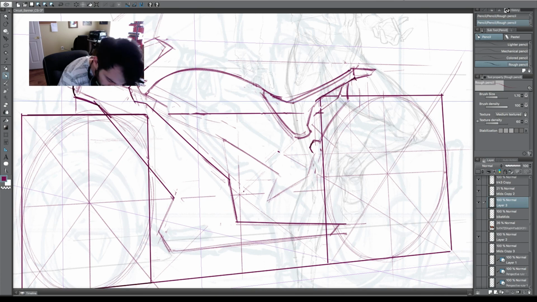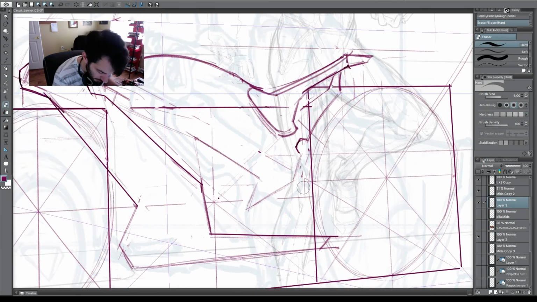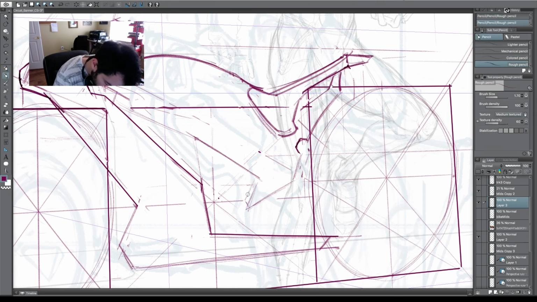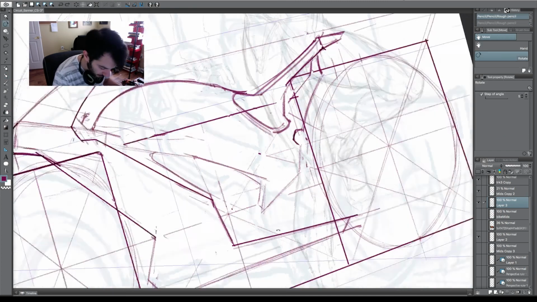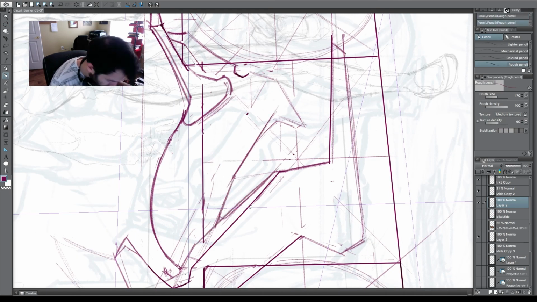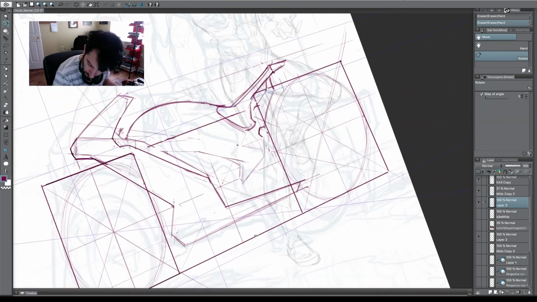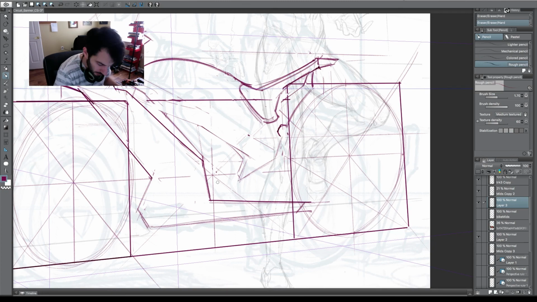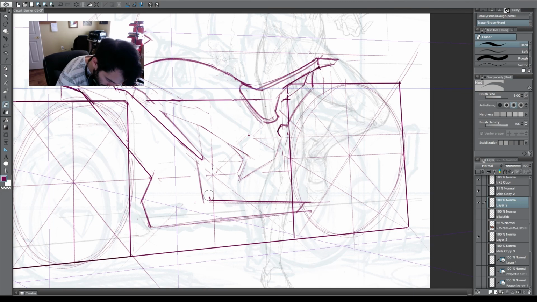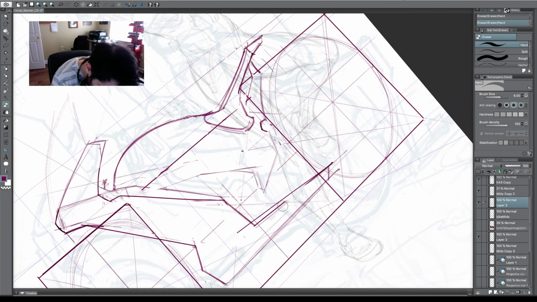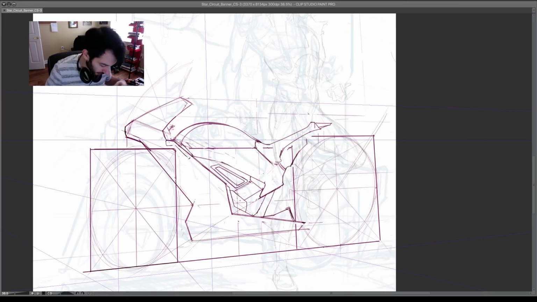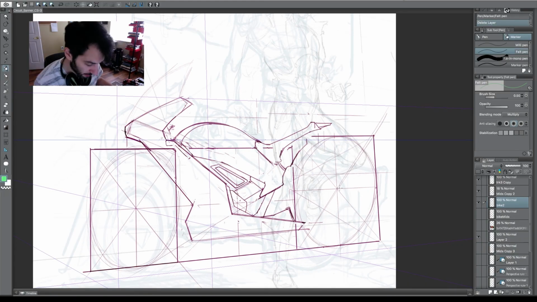And it's going to take a while to get all the proportions right. While I'm working on this part here, I kind of want to talk about a couple other things. The design part of it's another thing. You have to kind of study a little bit to figure out how to draw a motorcycle. You kind of need to draw realistic ones a little bit, or hear somebody talk about it, or do some sketches. So before I did this render, I drew, I don't know, 10 or so drawings of the same bike in different angles, trying to figure out what parts work, and I made minor changes between each one.